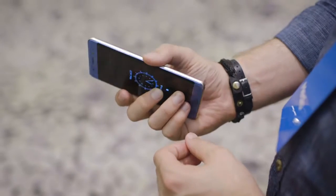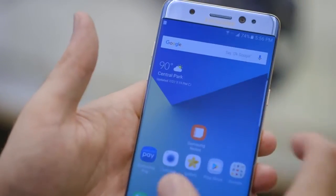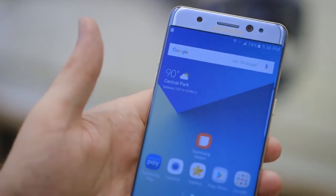Inside, the phone is very similar to the S7 series. There's a Snapdragon 820 processor, 4 gigabytes of RAM. The Note 7 comes with 64 gigs of storage, with microSD expansion.